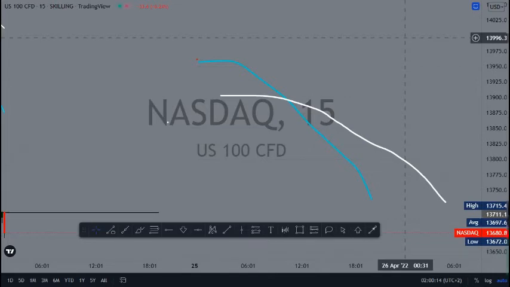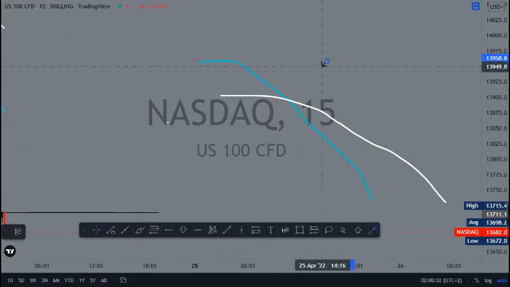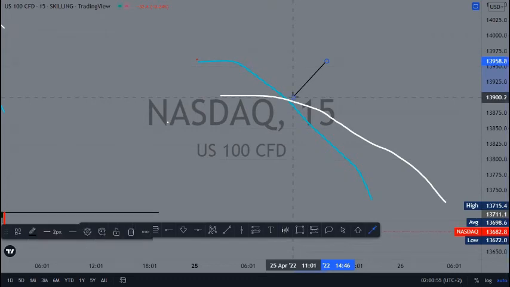It's called the market maker trend. This is how you identify whether you are in an uptrend or in a downtrend. So I'm having two moving averages on my chart. The sky blue moving average is our 50 period moving average, and the 200 period moving average is the white one. Whenever these two moving averages cross, it means that there is a change in momentum, which means that there is a trend change. It will look like this on your chart, and it will be your confirmation.